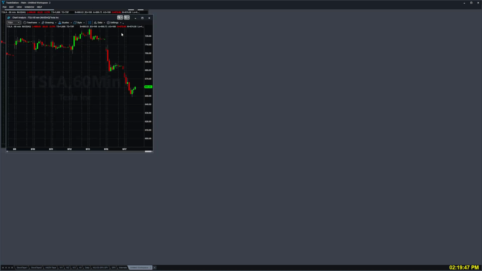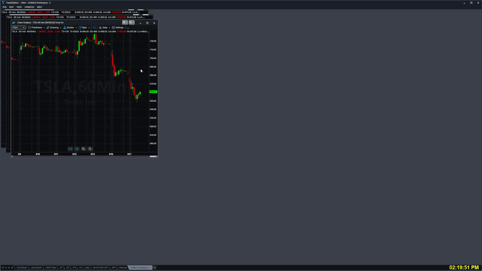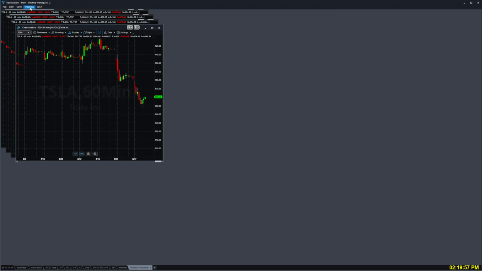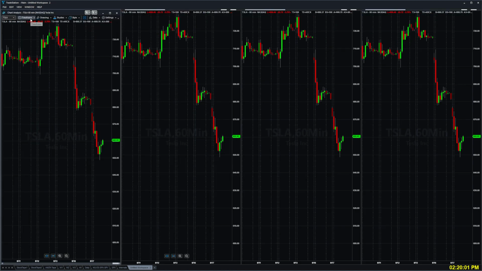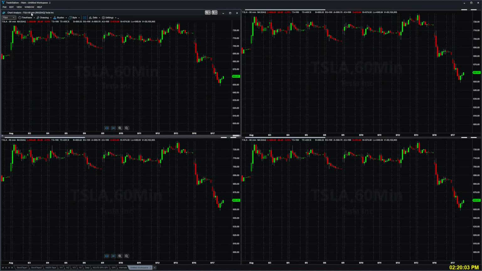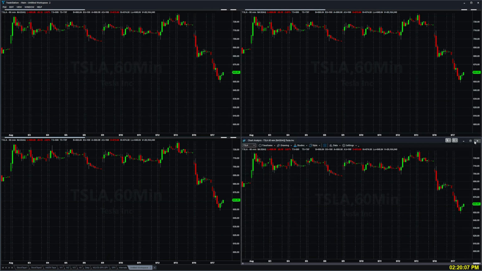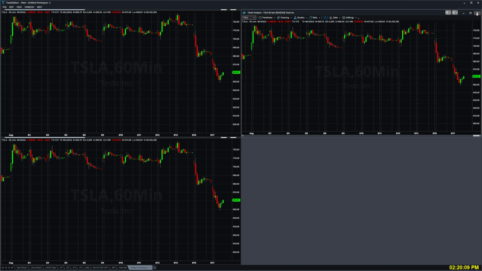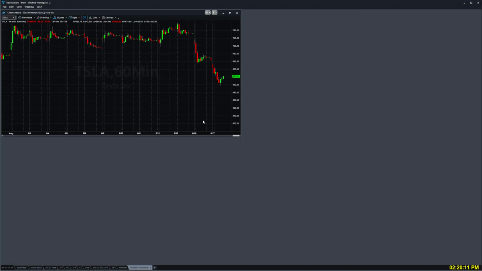You can also use the hotkeys. Press Control-Shift-C to copy the window, and Control-Shift-V will paste it if you like to use hotkeys. And just like that, you can go ahead and paste in your charts. Then you can go to Window and arrange them however you want. You can arrange them vertically, or arrange them in a quad format. So you go through and set up your charts that way. I'll just close everything except for one.